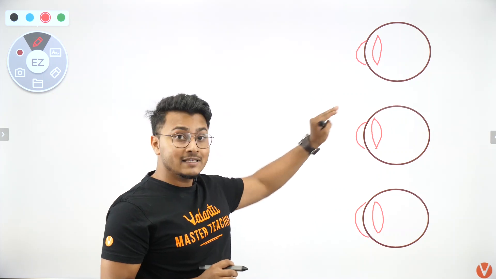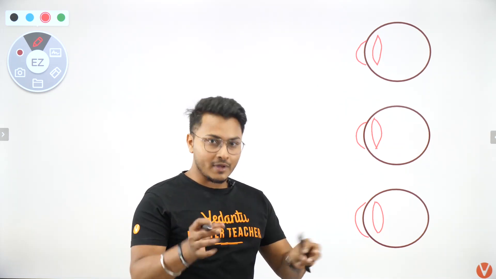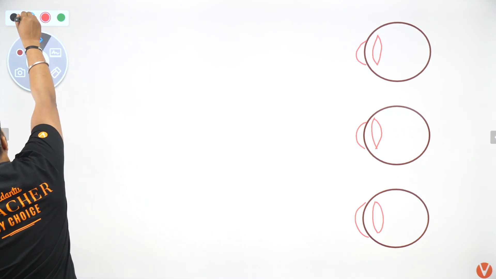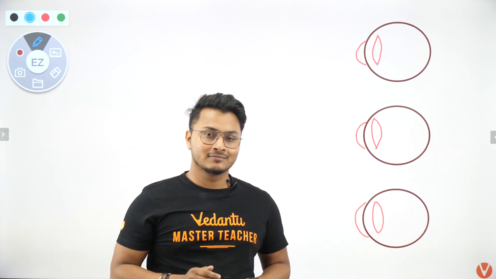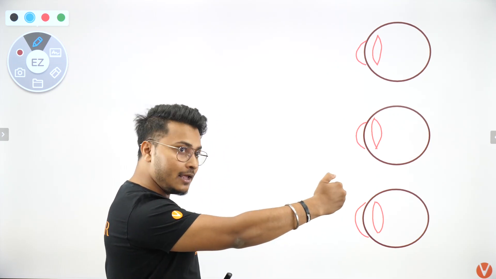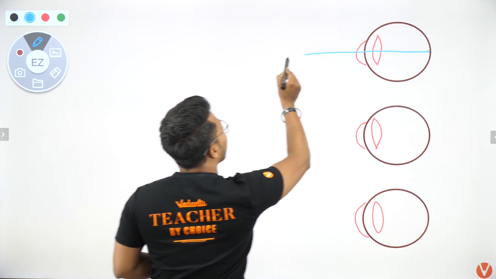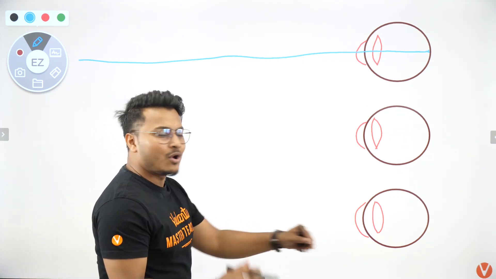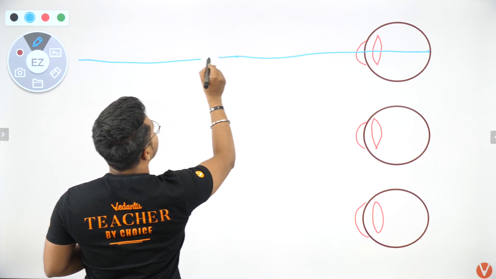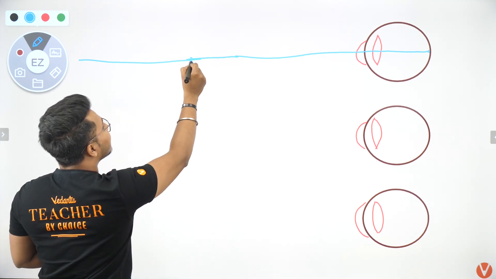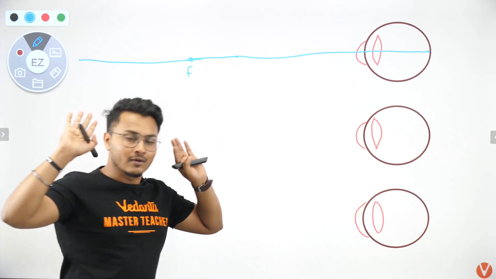So always in the case of corrections, the first eye tells you what the defect is. So if you're talking about myopia, the first eye diagram will tell you what myopia is. Now what is myopia? Myopia is nothing but when the people or the people who are suffering from myopia, they cannot see the far away objects clearly. Up to a limit they can see. Up to a limit they can see clearly. But beyond that they cannot see. So what is that limit? So from this particular point, that is exactly center of this particular eye, I'm going to draw a straight line. Exactly at this particular point, I'm going to make it here. Let's make it here. This is the point up to which the person can see things clearly. But beyond that, he can't see. He can't see. It's a little blur.